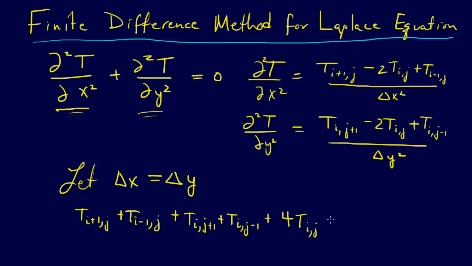Plus 4T_{i,j} equals 0. And the 4 comes from - we had the 2 here, 2 here - that should be a minus, shouldn't it? Yes, it is a minus, so that should be minus 4T_{i,j} equals 0. Yeah, so we get the minus 2 here, the minus 2 here, and they're both the same size. Okay, so this is the equation that we get. This is the Laplacian difference equation.